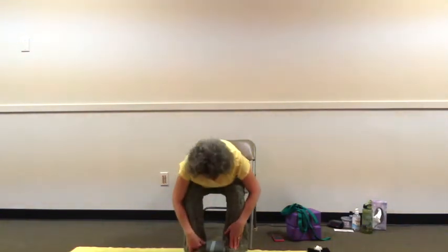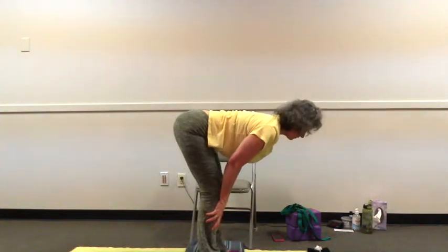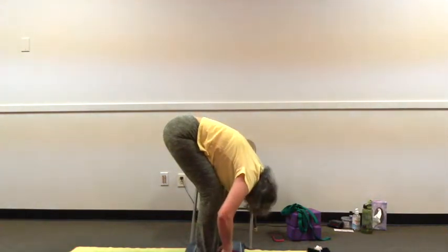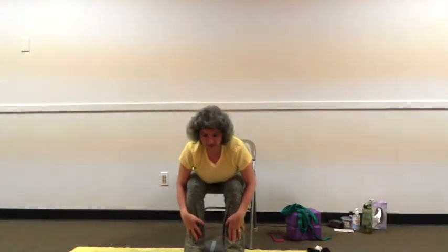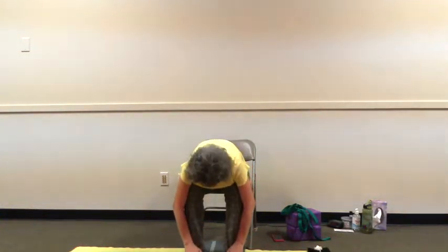Exhaling, rounding it down. If you're standing, hands on shins, upper body flattening, shifting forward. Exhaling, rounding it down. And continue. Hands on shins, flattening upper body, tummy tucked in. And rounding it down.